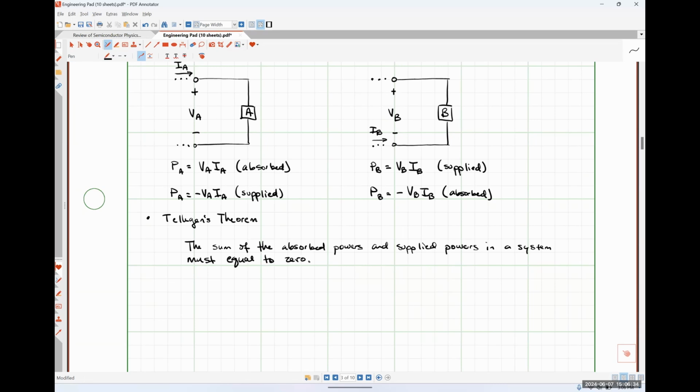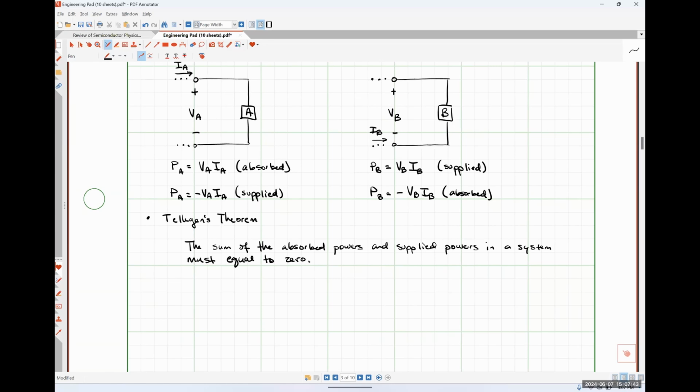So Tellegen's theorem is nothing more than a form of the law of conservation of energy as applied to circuits. It actually isn't the only one. In our next class meeting, we're going to talk about Kirchhoff's voltage law, which is the more common representation of the law of conservation of energy in circuits, because having a voltage drop literally means that we have to transfer energy or perform work to move charge around. So it's kind of the same thing. So this is just kind of a sanity check rule. If we calculate all of our absorbed powers and all of our supplied powers, add everything together, and it doesn't equal 0, then we've made a mistake somewhere. So this is just a way for us to check things. All right, so as far as all of the theory goes, we are done for the day.